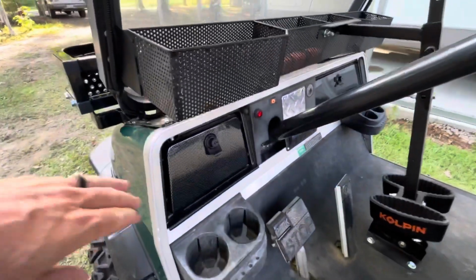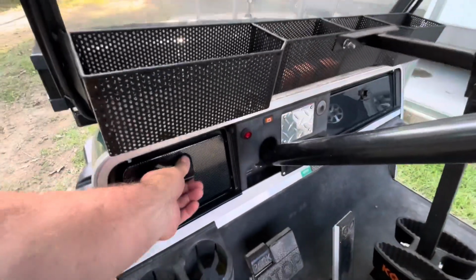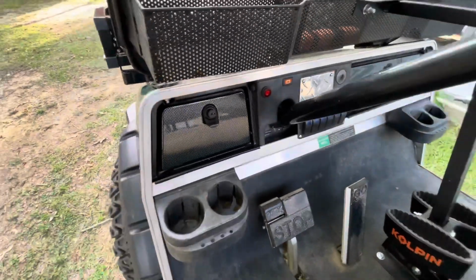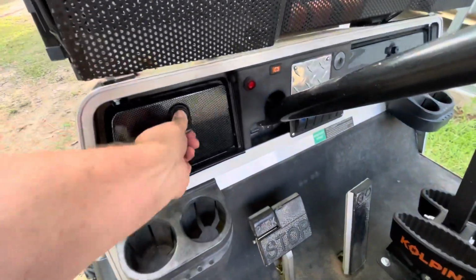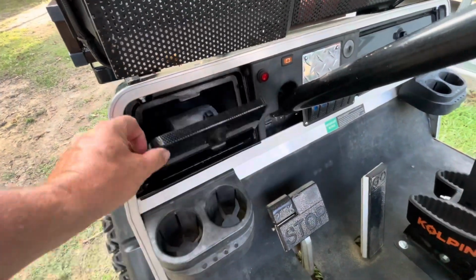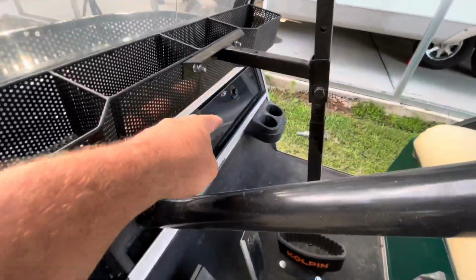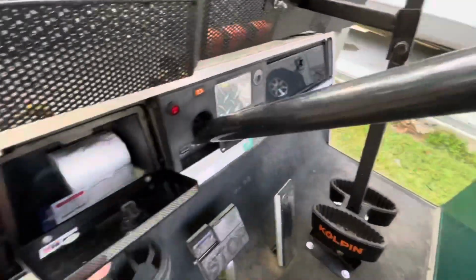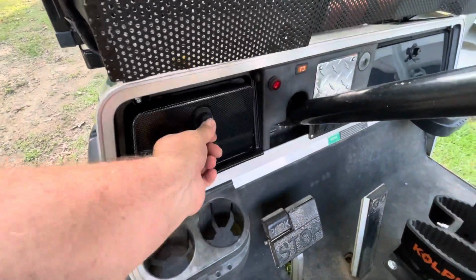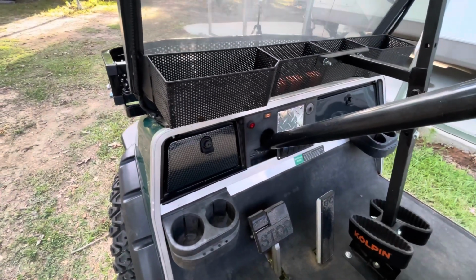All right, we'll go to the inside here, and let me show you these locking glove box doors. GMT brand glove box doors. They are not waterproof. They are locking, but it's a plastic mechanism there, but it works great and looks good. It's better than just having a couple holes there, I think. And you can see that one's wider. They fit just right, and again, it's an easy install. You can see I have my very important papers there, and it kind of keeps everything from blowing around or losing anything.